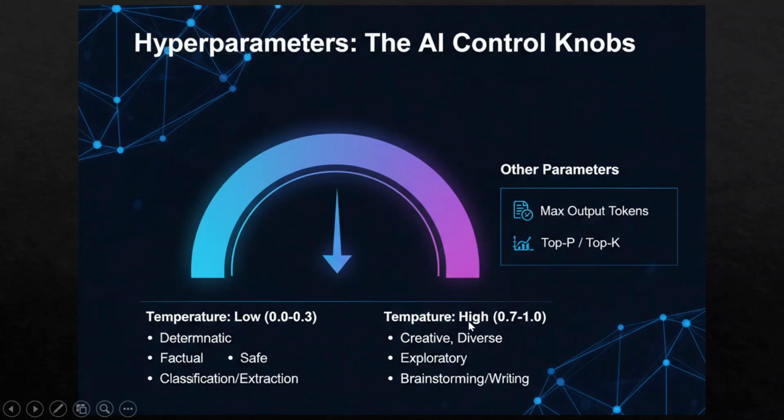And then when we keep the temperature high, then it's more creative. We are giving full flexibility, or full liberty, to our model to go for different answers. So again, this is one of the parameters, and once we get into the code, we'll be able to see what we mean by this temperature.